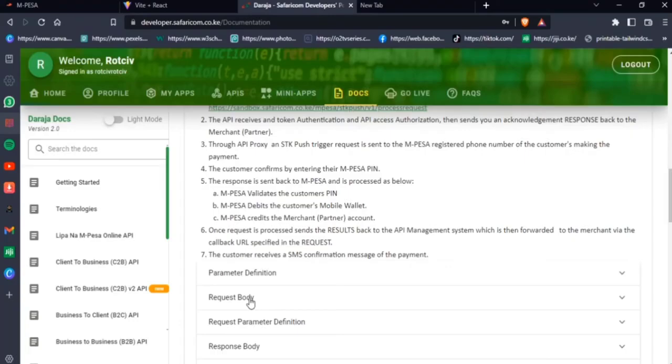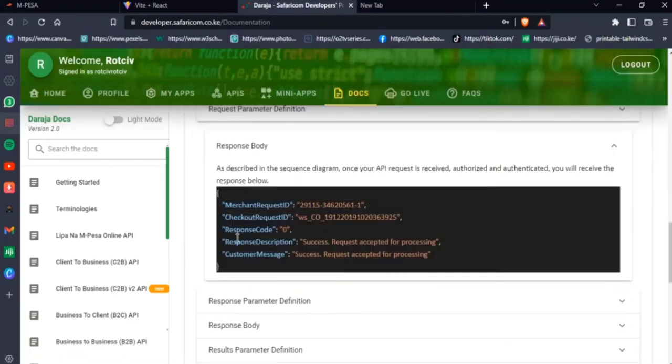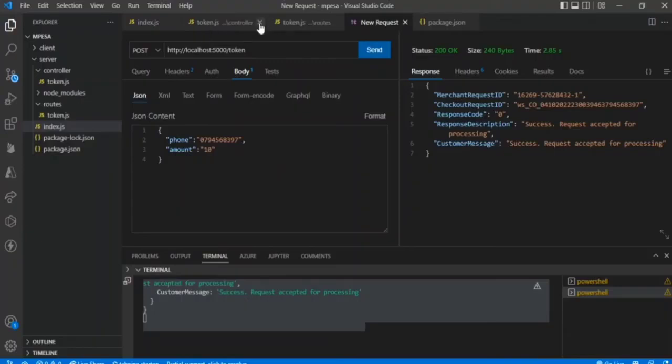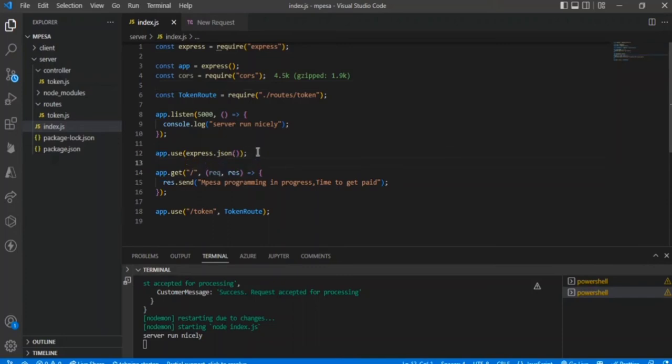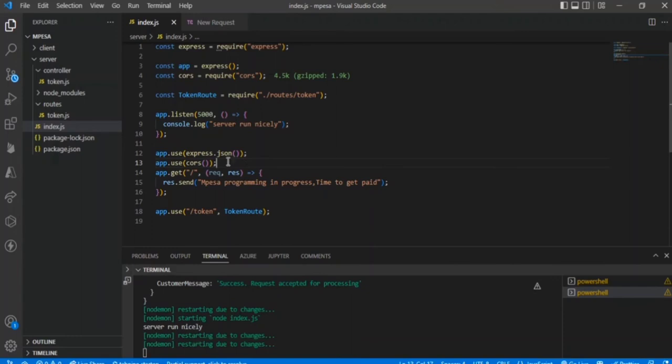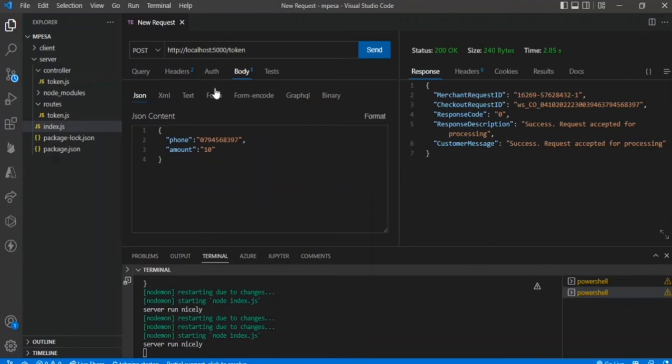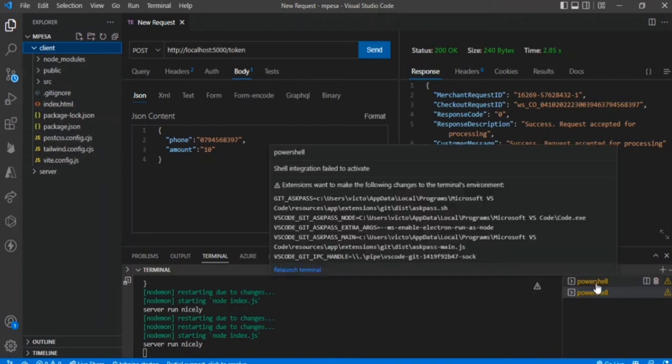And by the way, to be sure that everything is working properly, make sure the response body yenye wamepeana kwa documentation is exactly what you have in the terminal. Now one last thing that we need to do ni to make sure that we import cors and make good use of it kwa index.js file within the servers folder, so that we can link our React frontend to the backend.